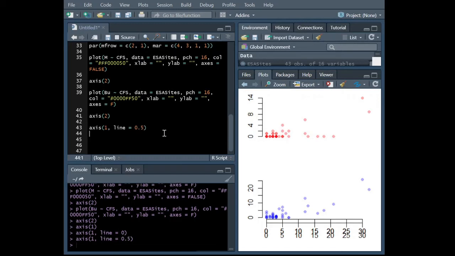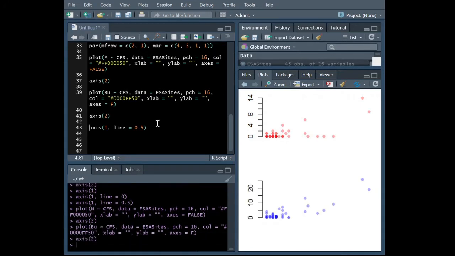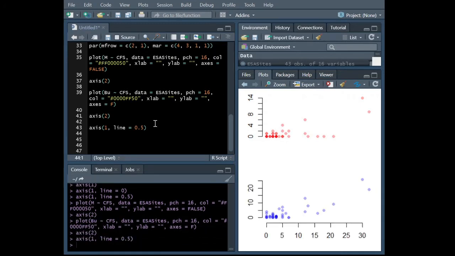Now watch what happens. I've just shifted that axis slightly down. Again, it's plotting on top of itself. So let's run all of this again. But now this is looking a little bit nicer. There's more space there, a little bit more room to breathe, you know? And that's starting to look a little bit better, in my opinion.